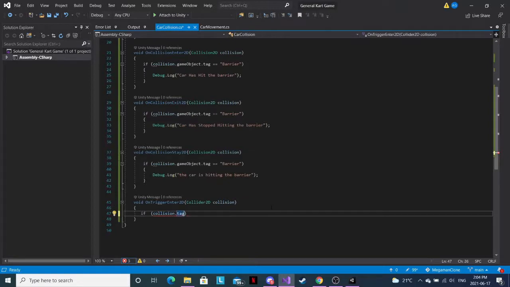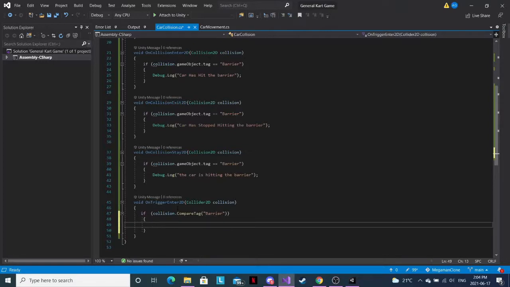So if we do collision.tag equals barrier, and another way you can do this is if you do collision.CompareTag, and you do it this way, it's essentially the same thing as doing collision.tag equals barrier. This is just another way of writing it.